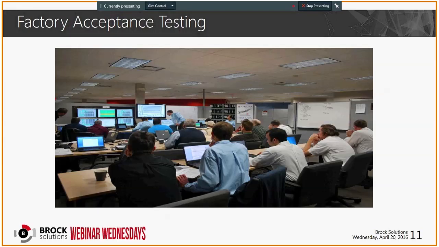So the operators can come up, they can get a look and feel for the system. It lets them buy into it and take ownership in the system. And we found that can be very successful, to have that knowledge and have them using the system before it comes to them on site. So basically in the factory acceptance testing, you're validating that everything works. You're going back to all of those test cases and the functional tests so that you can validate the solution works before you deploy it to site.